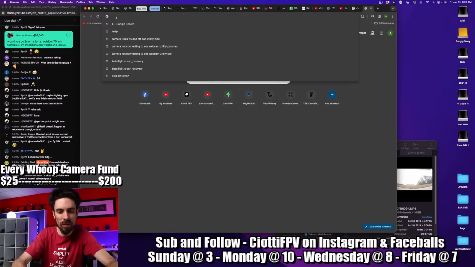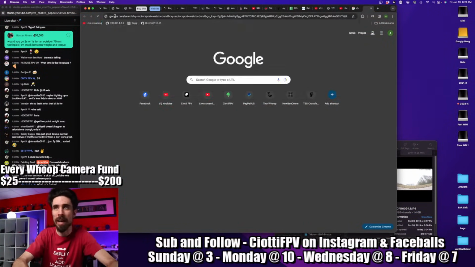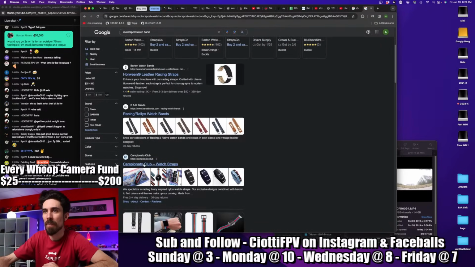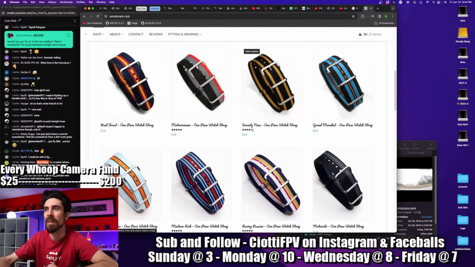If you search Google for motorsport watch band, I believe it finds them. Yep, Campianato is the website. They've got a whole bunch of motorsport inspired watch bands, Gulf livery here. The Martini livery. There you go.